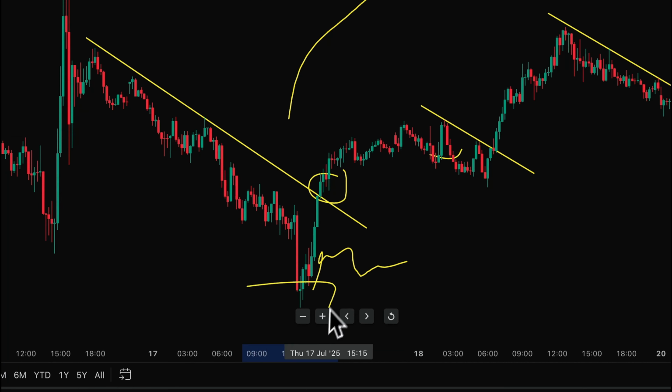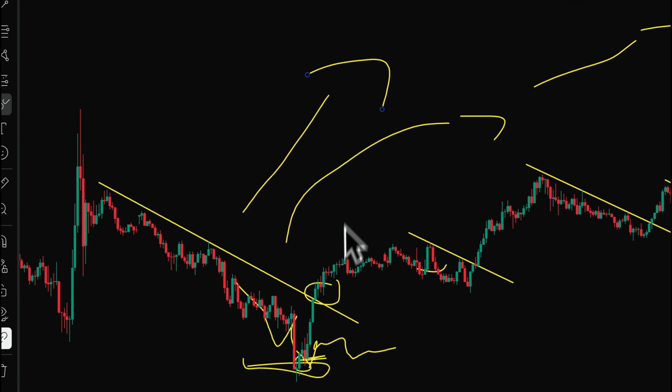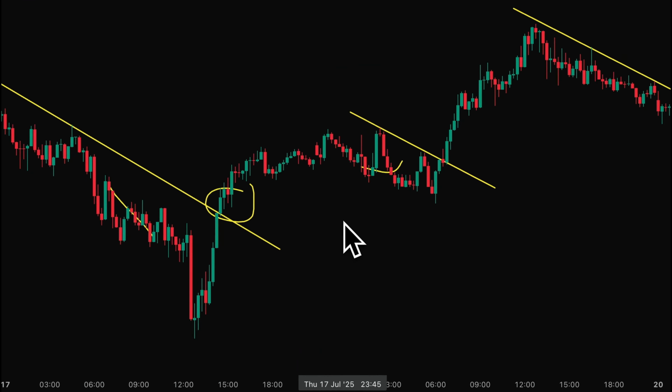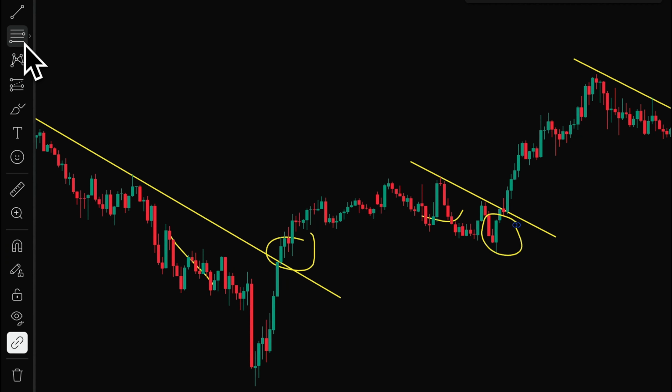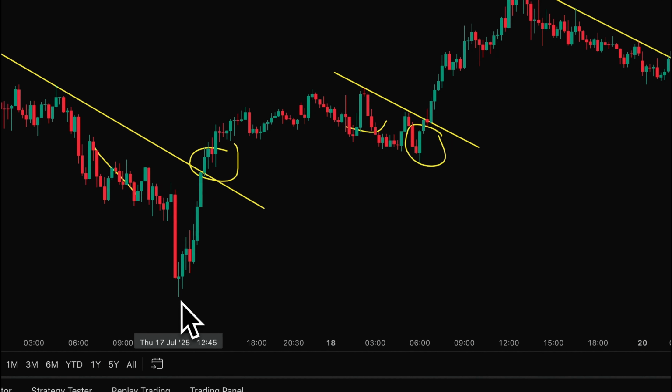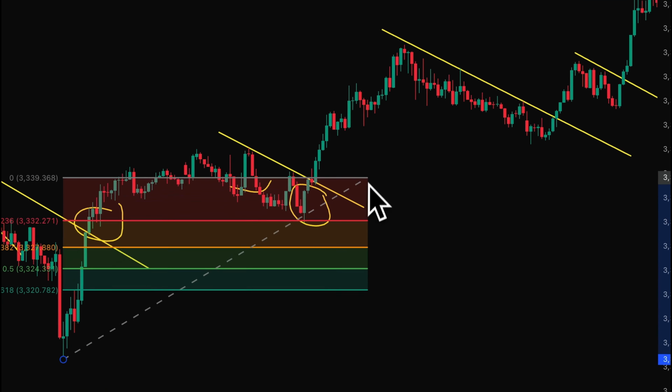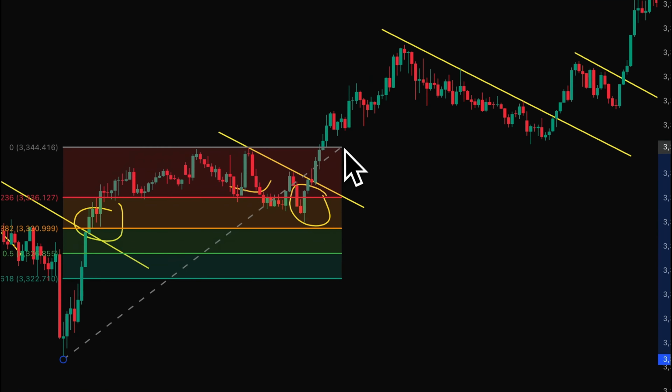On the other hand, when the market starts to show buying strength and begins to signal that it wants to resume an upward trend, that's when we start to take an interest. The first huge buy signal at the start of this trend is right here. First, what we're going to do is take the Fibonacci from the low point of the upward movement to the high point here. What do we notice? We see that there's a break of the downward trend line here, which gives a buy signal at this spot.